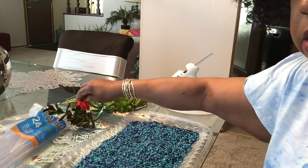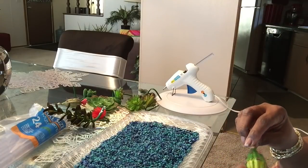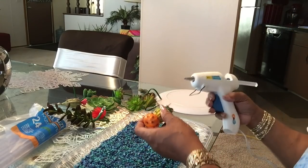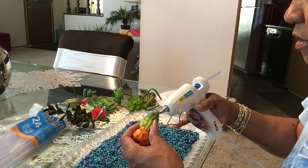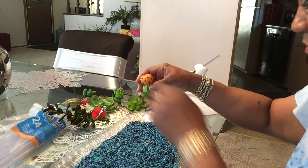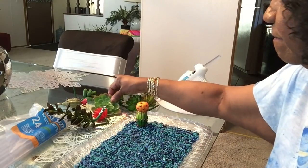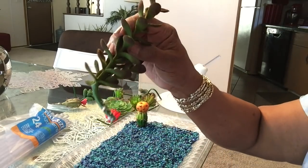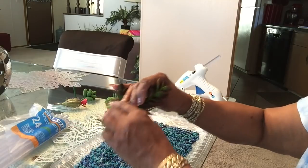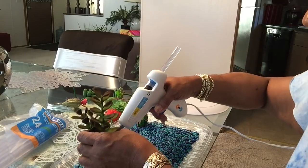Okay. Start sticking these little succulents in here. Okay, where's the pick? Let me just stick that down. Oh, that looks cute. Is this still hard? I mean, soft? No. I'm just gonna stick these in here. I'm just gluing the bottom. It's a tall one. I kind of bent the stem so they can go up under the rock. Yeah. Oh, that whole glue came up. I don't want that. I got some rubber cement in there that I could use.